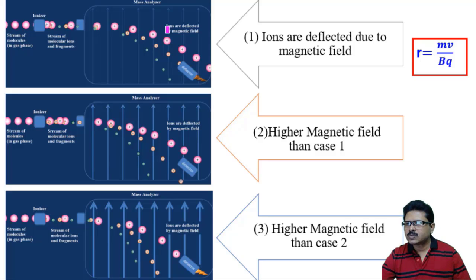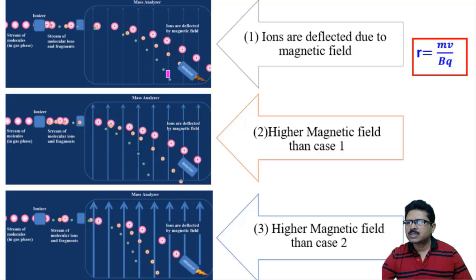This was the actual path in rightward direction, straight path. This is one deflected path, this is another deflected path, this is another deflected path. So the formed angle here is the deflection angle. This particle's deflection angle is lower. The middle particles have higher deflection and these particles have highest deflection.